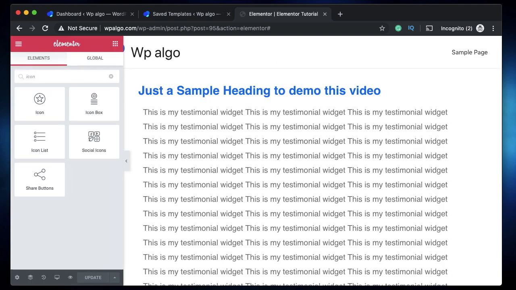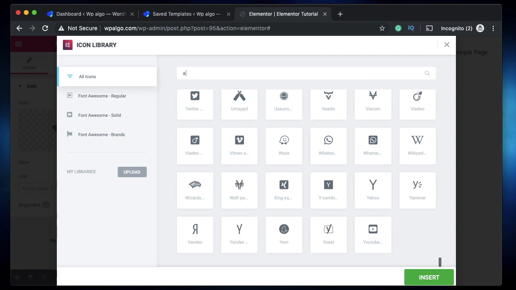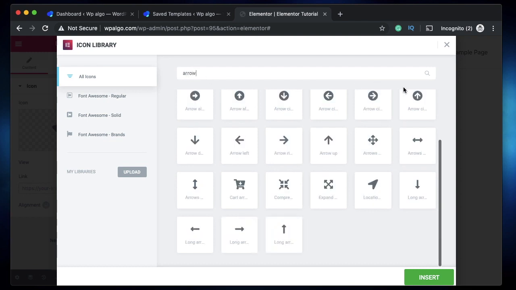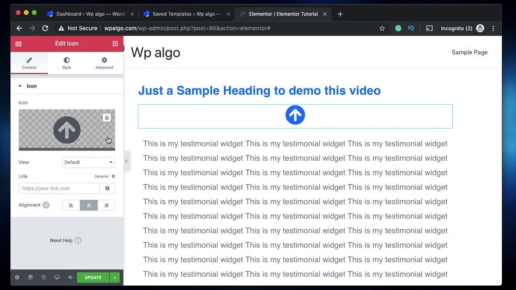So for the sake of the button, I'll just choose an icon widget that will just show the arrow so that user will know that if he clicks on it, he'll be navigated to the top. You can also choose a button. So anything with a link field would do. I'll just drag in an icon widget. So let's pick an arrow for our back to top button. So I'll just pick this one. I'll click on insert. So this indicates back to top.